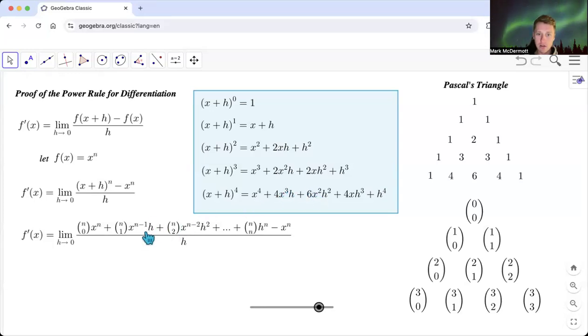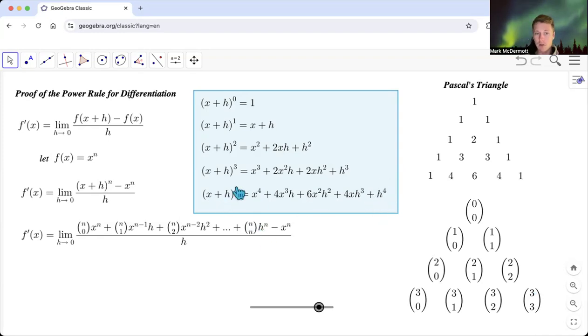But then an h gets introduced in the second term, which is here. Similarly, we go to the next term. We've moved along in our Pascal's triangle. We're at n choose 2 now. But our power of x is decreased by 2 because we're into the third term now, and our power of h is increased by 1. As you can see, x powers go down, h powers go up. You're going to keep doing that until you get to the end row of your Pascal triangle. So you're going to get to n choose n, and then you're going to have h to the power of n.